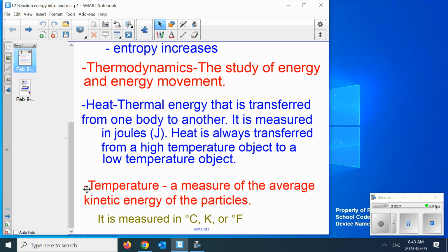Temperature is a measure of the average kinetic energy of the particles. We talked about this a little bit, and that's a bit of a review. Celsius is our most common temperature unit. But we can convert to Kelvin by adding or subtracting 273, you can go back and forth between Celsius and Kelvin. We practiced that. Fahrenheit is also used. That's more of a US thing. But you come across it the odd time, but not in the science classroom.